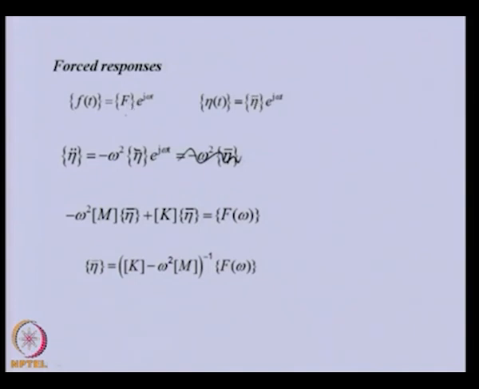Now, if we substitute this in the equation of motion, it will be of this form. All the e^(jωt) terms will be common, that will go out. So, basically this equation is now in the frequency domain, and because this is common, we can take this common, and whatever the terms within that, we can take inverse of that, multiply by the force. This will be the unbalanced response.